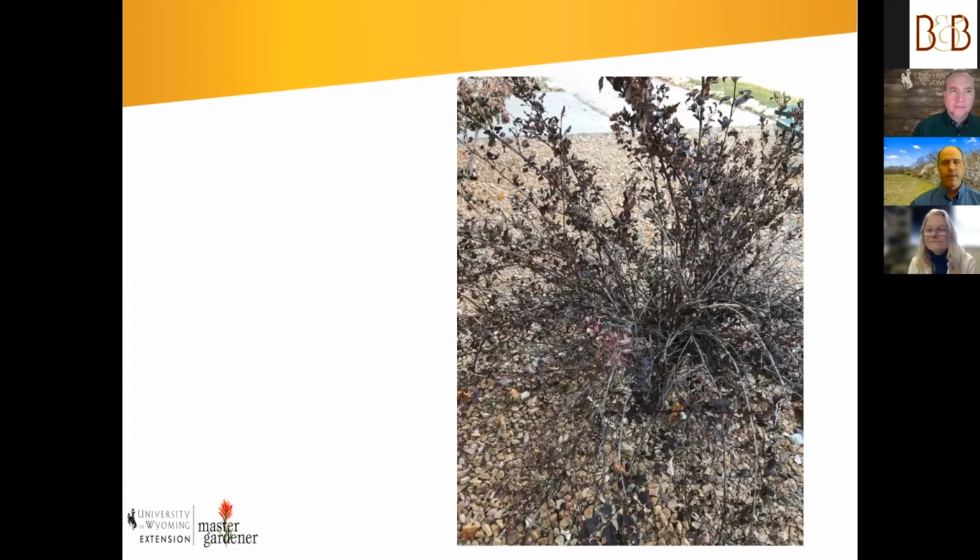One of the things I like about this one too, Karen, is the foliage is such an interesting color, and the bark as well. But it's a flopper. It is, yeah. What do you mean by flopping? It's a personal thing for me. I like my shrubs to grow upwards, upright. This one, its limbs get out so far, and then it just folds over. So you have to have enough space for it where you plant it, so that you're not mowing around it or through it, and it will occupy a large space. But that again is a personal issue that I have, so other people might not bother.